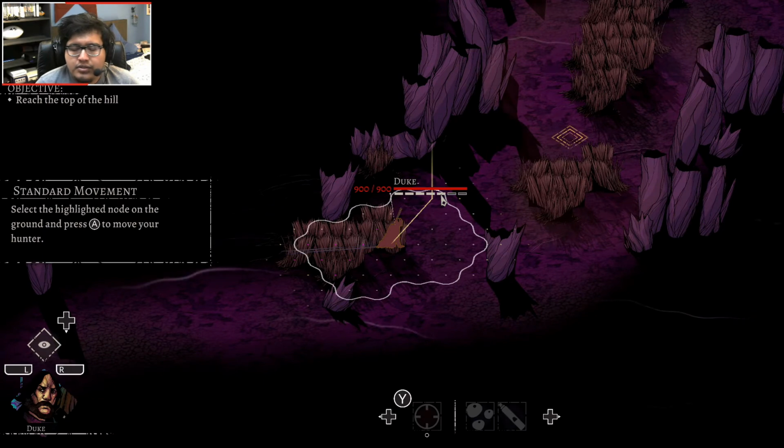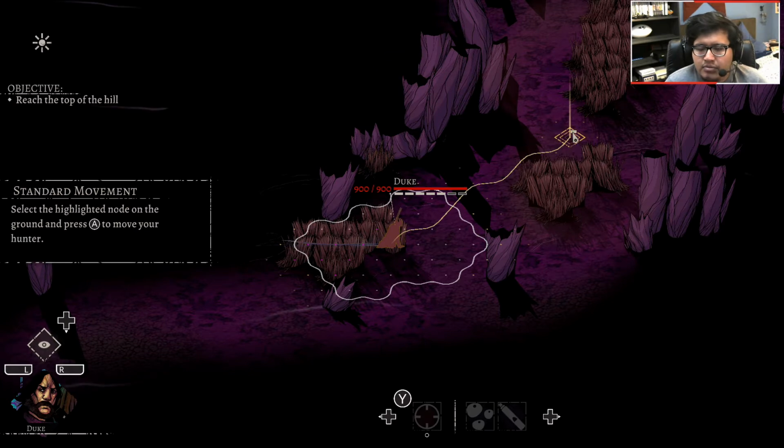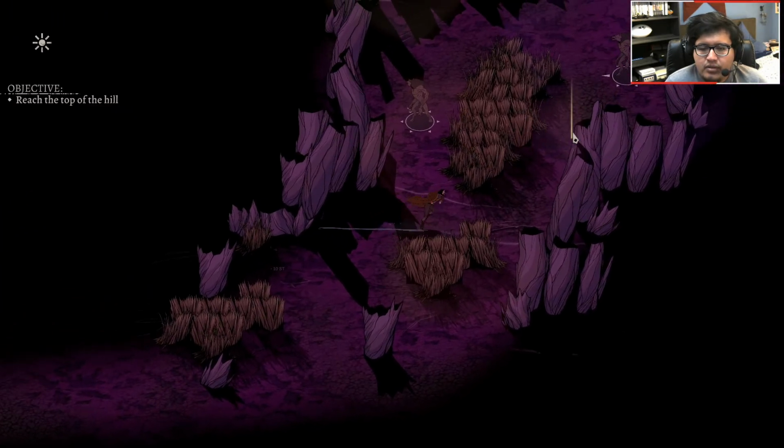Okay, my objective is right over here on the left. That's what I'm noticing right now. So I'm gonna switch it to that side. There we go. I can't wait at all. I have to go for it, because there's no option to wait, unlike in the prologue. Oh, shit.